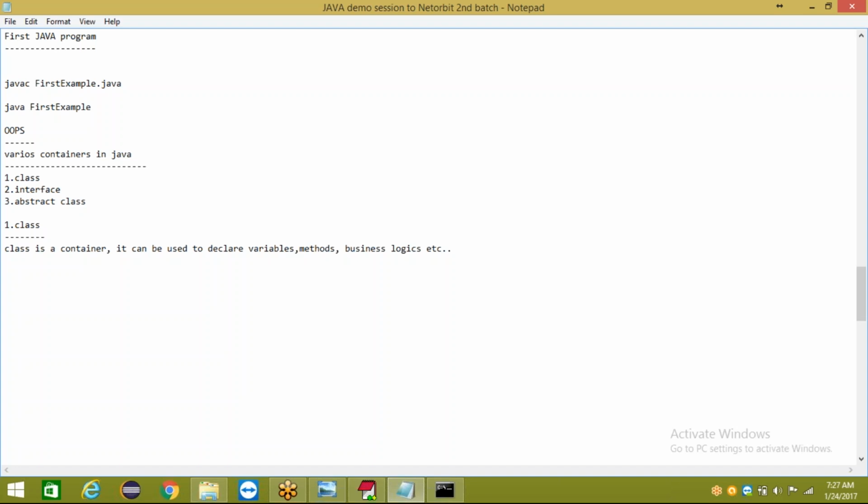I have a question. Which version is best for Java? Java 8, version 1.8 or JDK 1.8. It will be available in the form of a setup file. On some sites it will be in .exe format, and on some sites it will be just a zip file, which you have to extract. That's it.